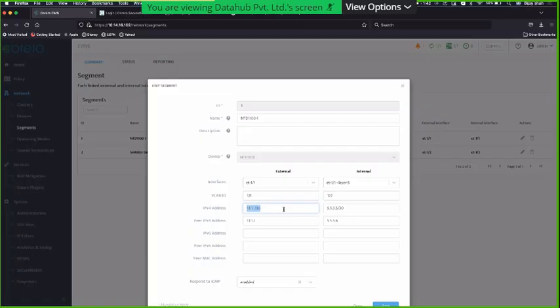Yeah, that will be also good. It's a /30. We can use the private IP address, okay? And we can use a /24 network, right? Yeah, that works. Yeah. That's good.